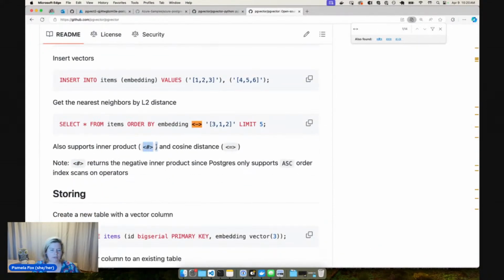But it also supports inner product distance and cosine distance. So cosine distance is actually the one with the equal sign. That's the one we want to use when we're doing OpenAI embedding comparisons. So yeah, we've got 3 different special distance operators that are only enabled when we use this pgvector extension.